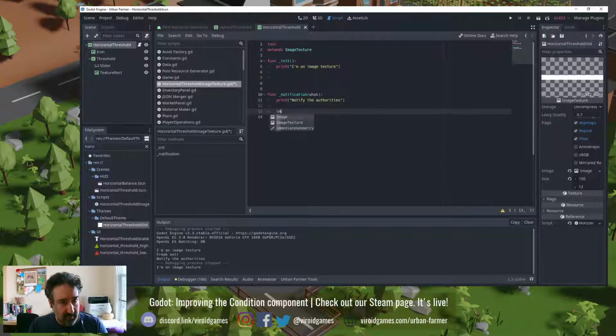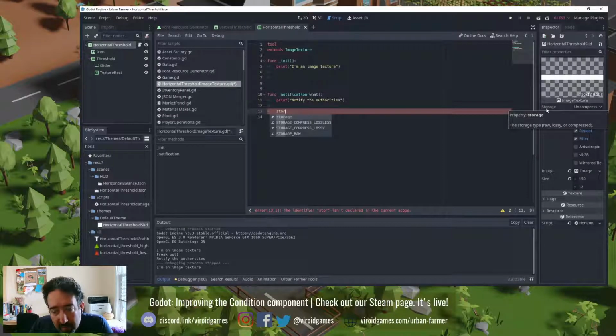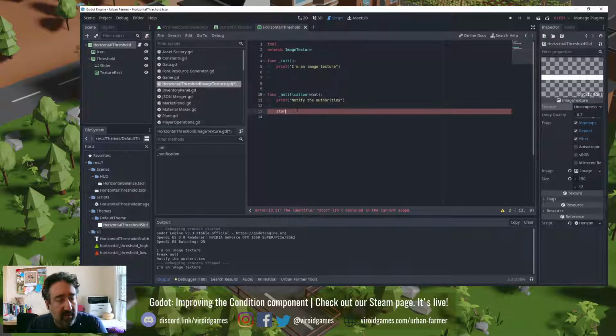Something doesn't quite look right here. How come I'm getting the storage property exposed? You can have compressed, lossy, lossless right here. Assign one of these three to this. Image property is not exposed.